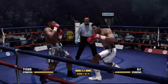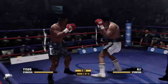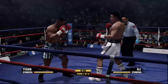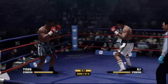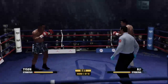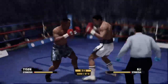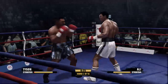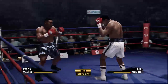Keep working the jab, baby. Good job. And Tyson with a block punch. This is really solid defense by Mike Tyson. You see how he has his arms up in that peekaboo position, but by doing so, he's not allowing any of his opponent's punches to get in. Tyson's fully committed to utilizing the jab, and I think it's working out well for him early on. Well, it is. It's kind of like sending static out there. You want to scramble somebody's radio signal. That's what the jab does. It scrambles your radio signal, or at least in boxing terms, it throws the other guy's rhythm off.